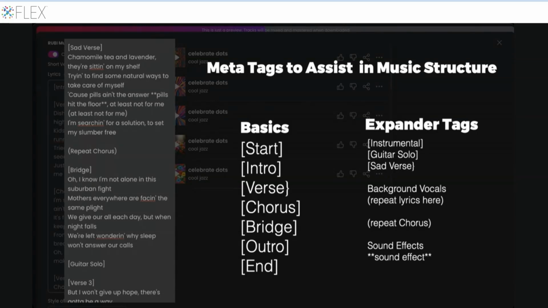And sound effects. If you hadn't thought about this yet, with Suno and the sound effects, you can add stuff in, whether it be a gunshot, or maybe it's like I have here, pills hitting the floor. This doesn't always happen, but you can help guide it a little bit more. Like maybe you want hands clapping, so you put the hand clapping there.